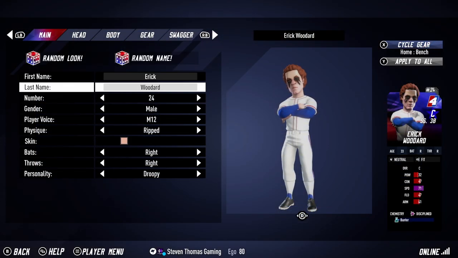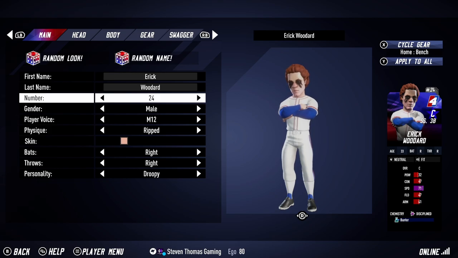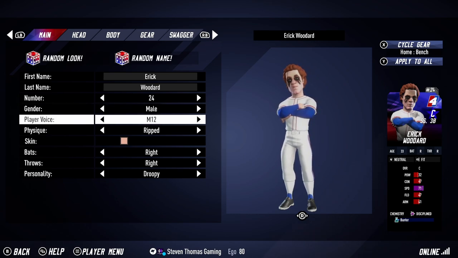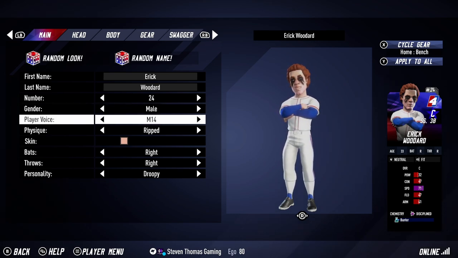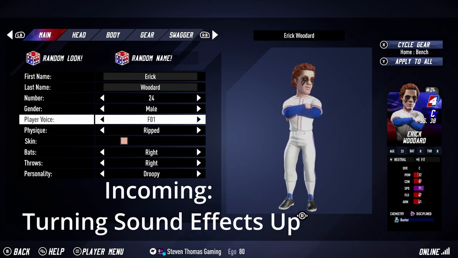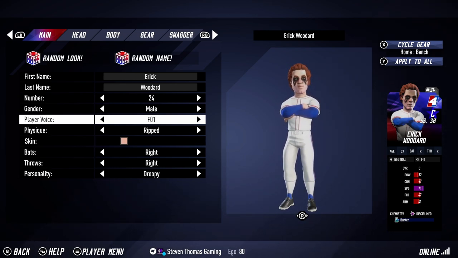So you'll pick your first and last name. Give me a number, I think 000 up to 99. You have to be male or female, sorry, people. There are voices for this. So I will go back to one here, and we'll do the females first.